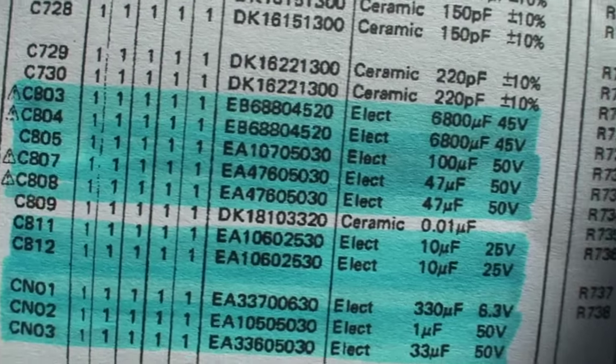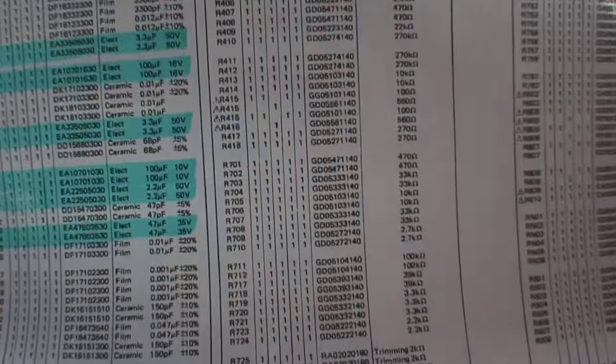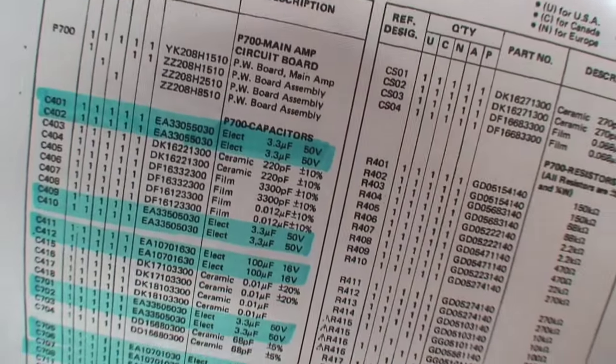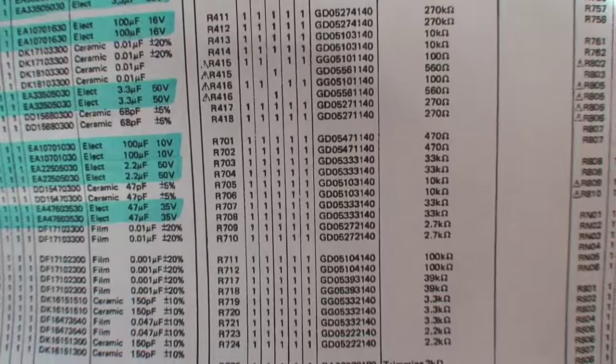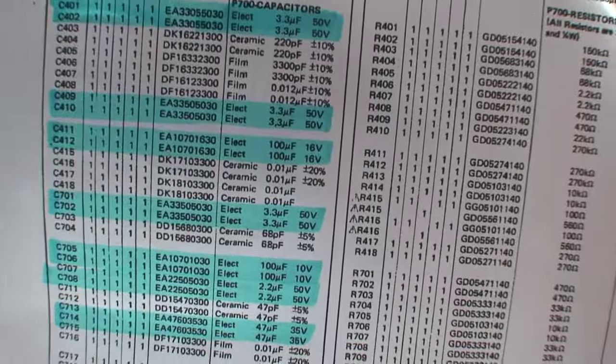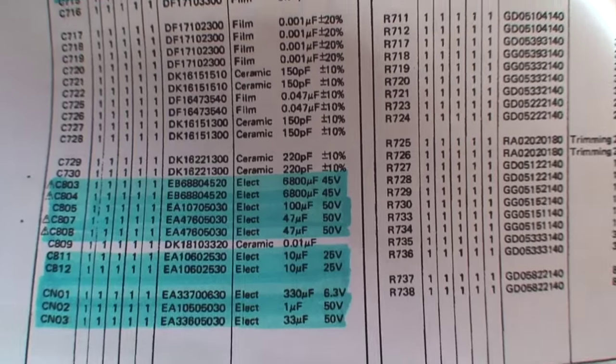I can do this. I can replace these caps, and I think this amplifier is from 1981, which is just before I was born. So it's been there for a long time, sitting around, and I know that the electrolytic capacitors tend to dry out and go faulty and change things. So I'm sure that's probably what's happened to this. This is the first thing I'm going to do before I get into transistors, because they're a little harder to get hold of, or ICs even more. I will replace all the capacitors and see what happens. So here starts the adventure of fixing that amp there.